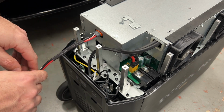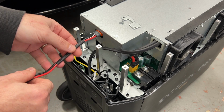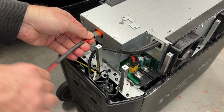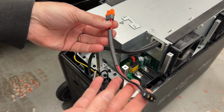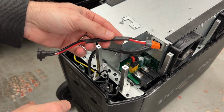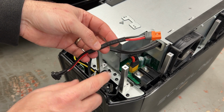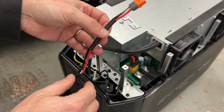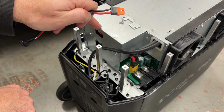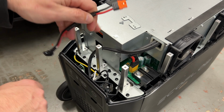So we're lucky though. I noticed in the teardown videos before I even bought this unit, because I was curious how serviceable it was, thankfully, they made the solar input cable a serviceable unit. So that gives us some options. So what you'll see here in a bit is I bought a new cable to just go in through the back and up into the charge controller with MC4s on the end of it.